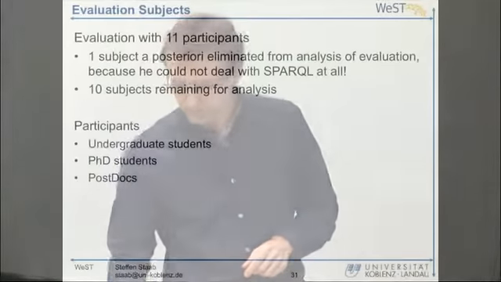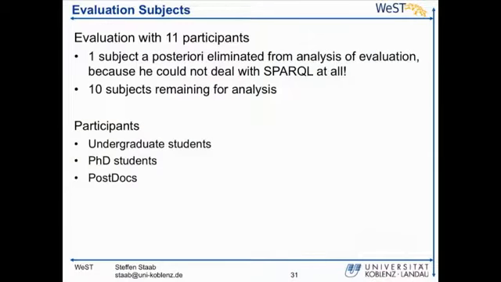So we had 11 participants. We actually afterwards eliminated one subject because the subject was not able to handle SPARQL at all. He was able to handle NPQL, but not SPARQL. But we thought it too unfair to include his times. So we still had 10 subjects remaining for analysis. There were undergraduate students, PhD students, and a few postdocs.